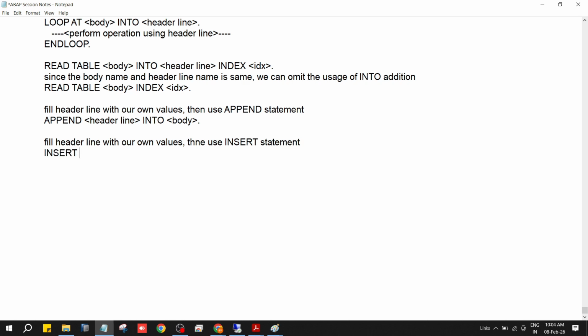So INSERT header line. Actually, append is TO, not INTO. INSERT header line, then INTO table. That is your body. That's it.